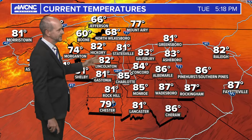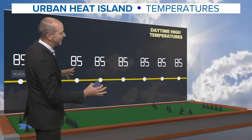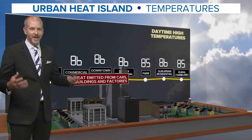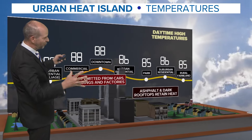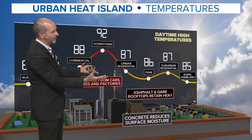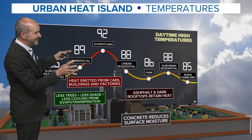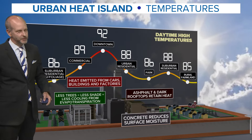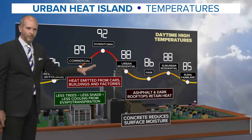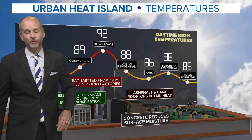The heat is the story today, with temperatures in the mid to upper 80s. We talked about the urban heat island — in the city, because of all the concrete, steel buildings, and roads with less green space, it absorbs heat during the day and gets hotter. That heat actually creates a thermal or lift and can help produce a thunderstorm under the right conditions. So the city itself helped produce that thunderstorm today. This is also why it's warmer in the city during the day and at night, especially in summer with clear skies — that's why having more green space, trees, and parks keeps the city cooler.